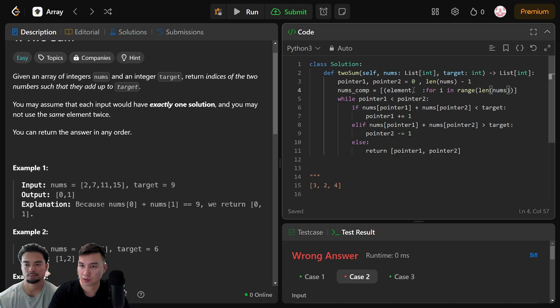What's element though? It's no longer defined. That one should be i, and then this should be nums[i], right? Yeah, you're already getting good. This is so confusing. And somehow this is a tuple. Yeah, that builds a tuple.